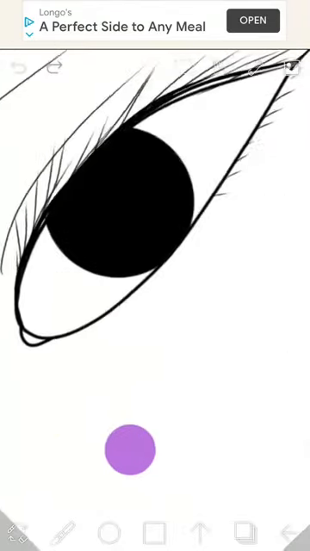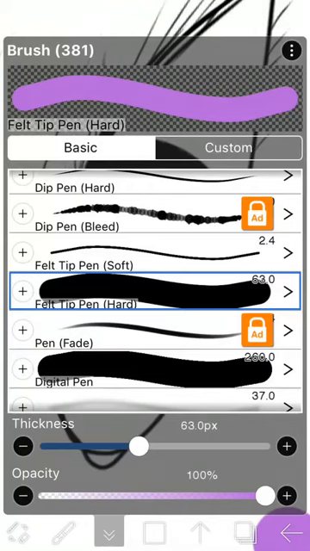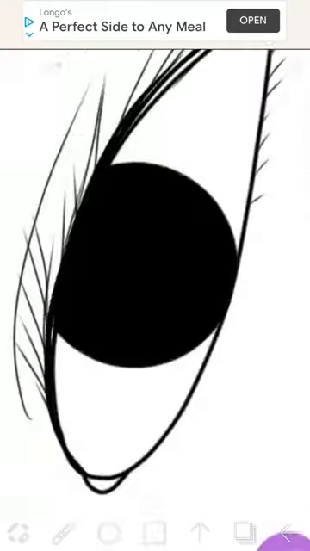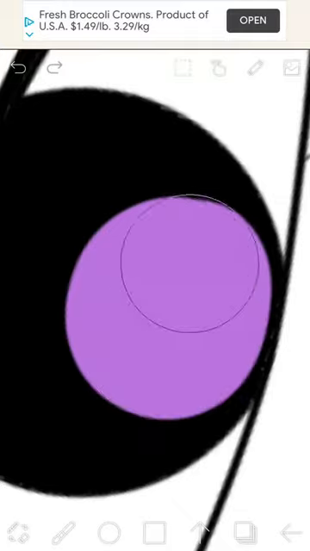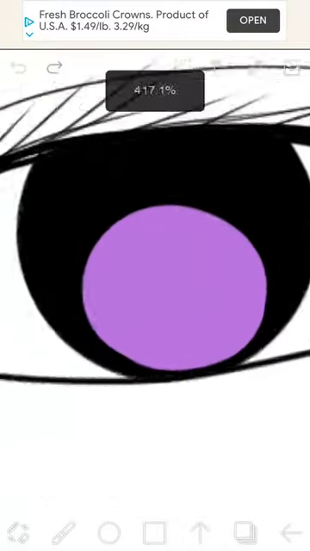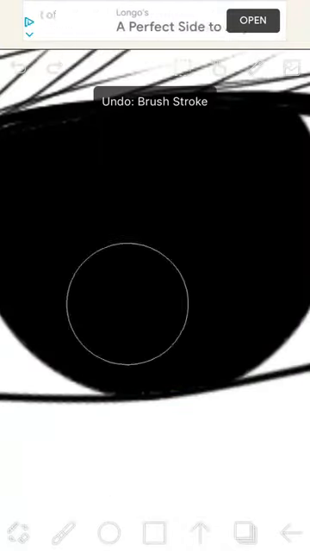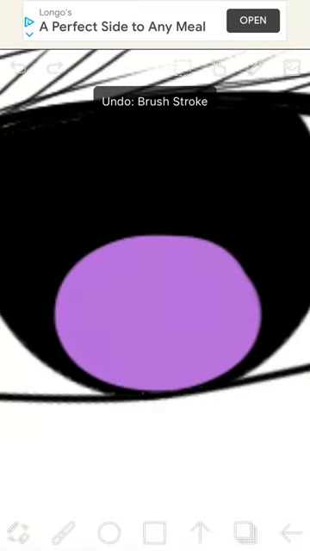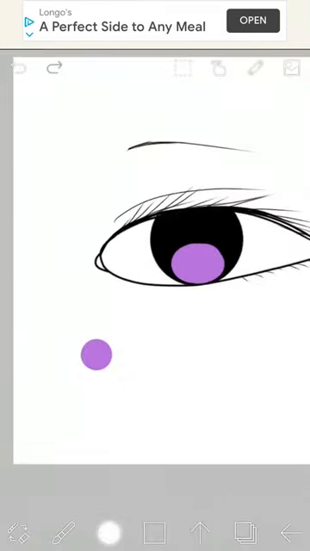Now as we have that, I want you to take felt tip pen hard. Doesn't really matter. The size does matter, but it really depends on the drawing you're doing. Now I'm just going to do this, just a little bit smaller. That looks good.